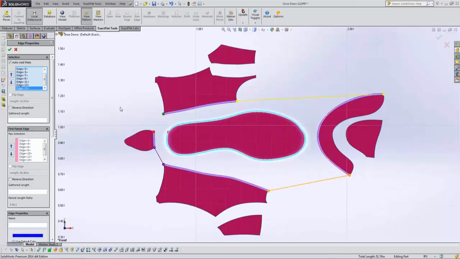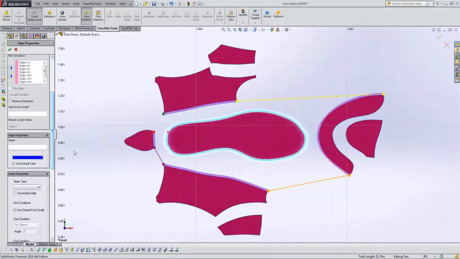So we give you, the user, the designer, the flexibility to select the edges in a way that makes sense for the downstream manufacturing. And that will have some significant implications later on when it comes time to costing, which we won't cover today, but if anyone wants to know more about that, we can certainly do that.